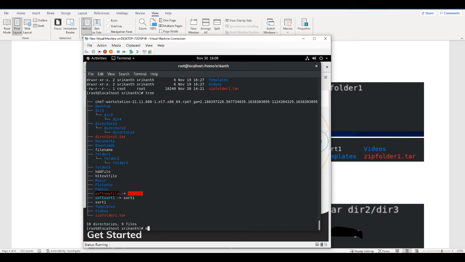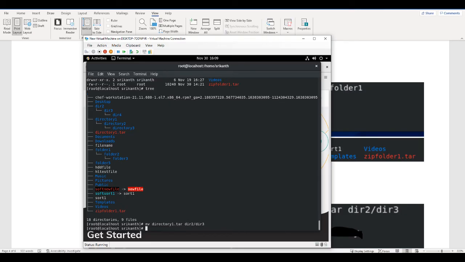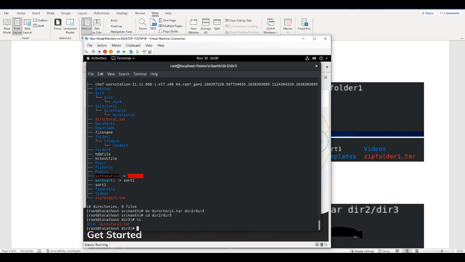Just type mv directory1.tar, then type the path, dir2/dir3. Now let's go inside directory 3, dir2 directory 3, ls. The file is moved.